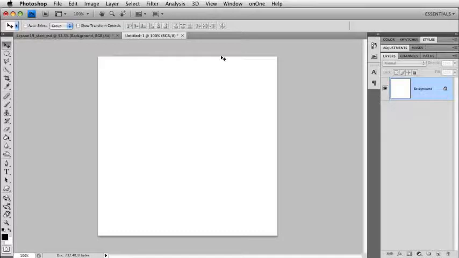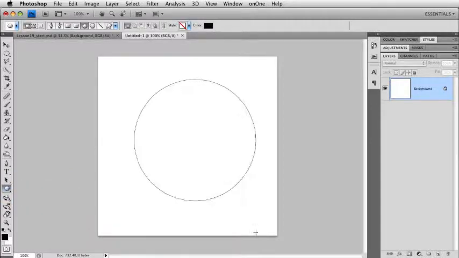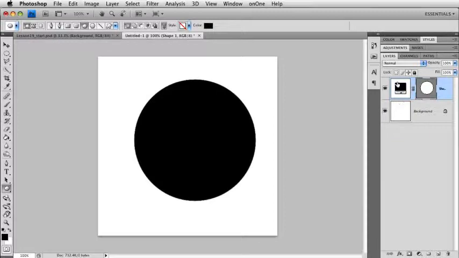So the first part of the video here is you just kind of watch it. You don't have to follow along. I just want to show you some of the more technical parts of shape layers. I'm going to go to my toolbox and choose the shape tool. I'm going to grab the ellipse tool for now and just hold down the shift key and drag out a circle. See how that creates a shape layer in my layers palette.